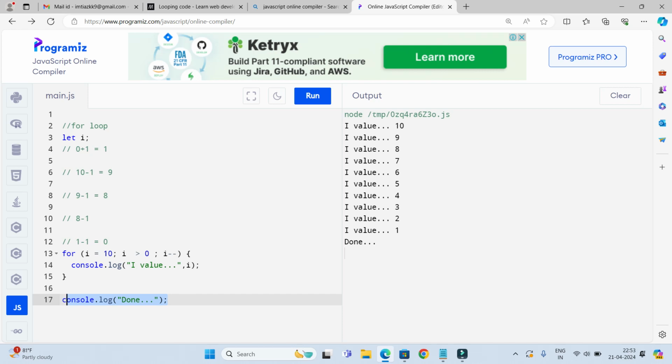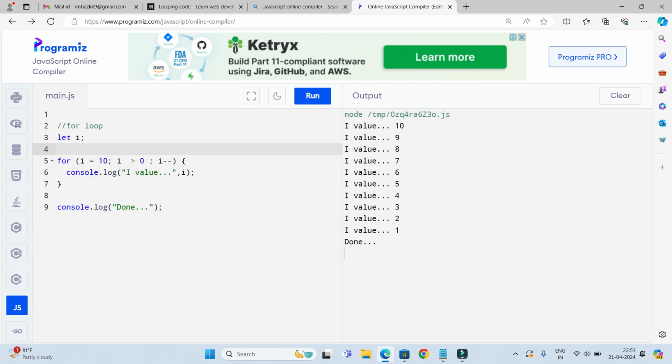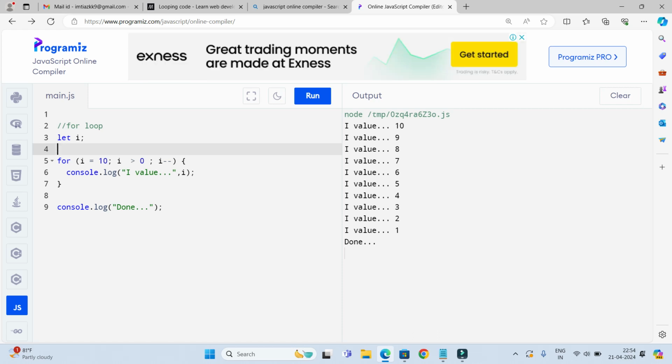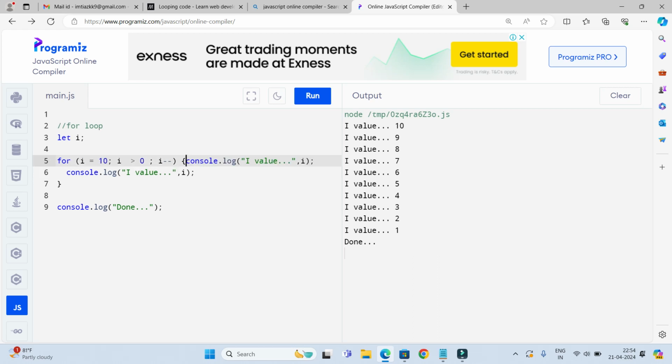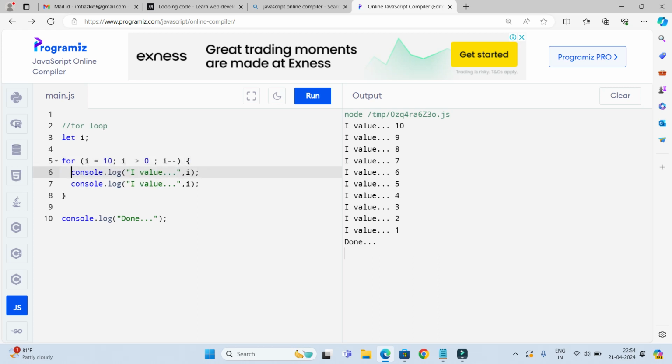Now I printed this one. Before printing this, I want to print dash dash dash, something like star star star, something like dash dash dash.